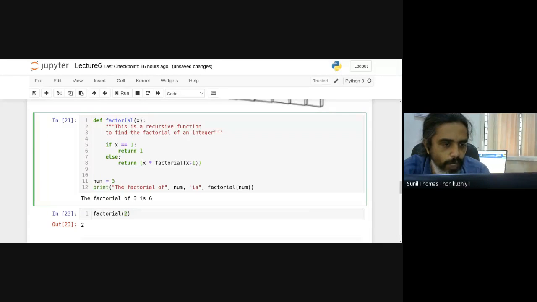X minus 1 is 1. So you are recursively calling the same function here, this time with x minus 1, which is 1. So it will return 1. Then 2 will be substituted here and 1 will be substituted here. 2 into 1 will be your new result. This multiplied result will be sent back to your program or your calling function.